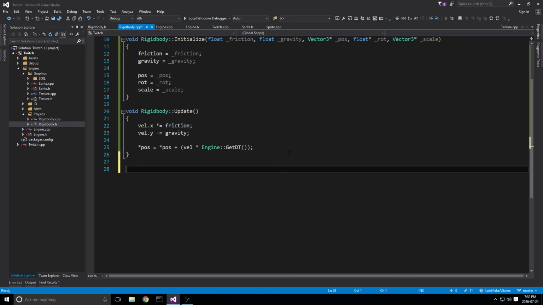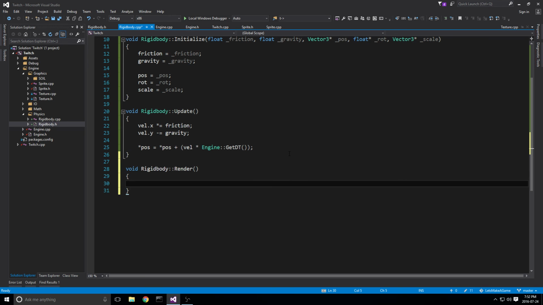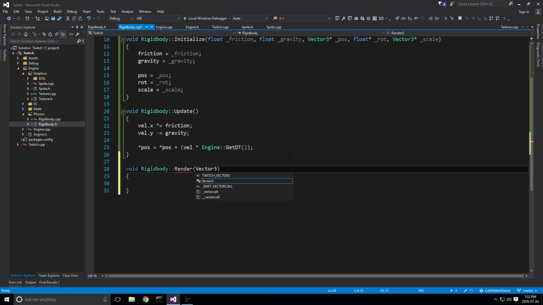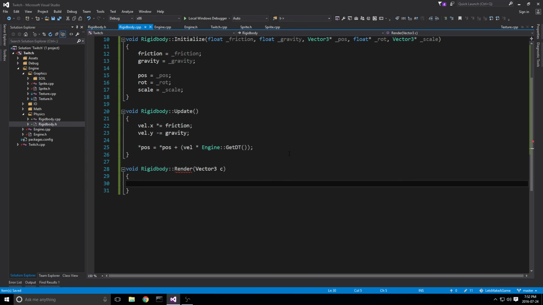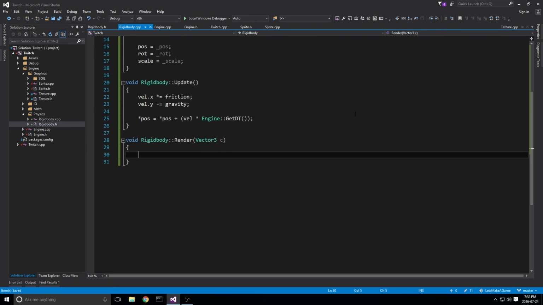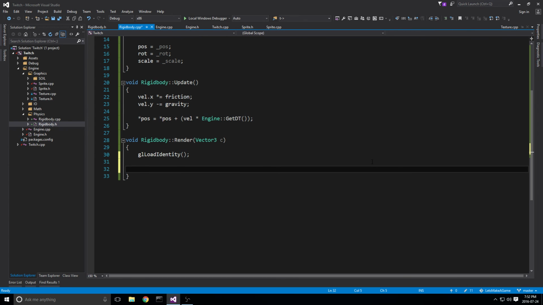So that's it. The last thing we want to do is render, rigid body render. Oh, and this takes a vector 3 c for color. So here we're going to write straight up rendering code, just like in our Sprite. The first thing we want to do is, again, glLoadIdentity, if you remember that. Then we want to translate, so glTranslatef by our position.